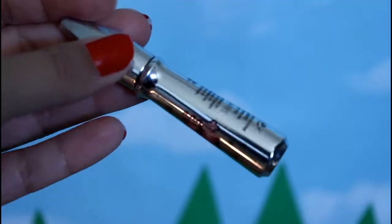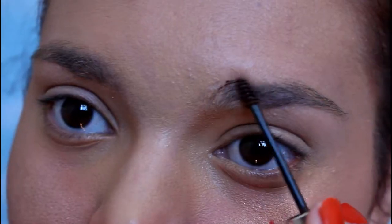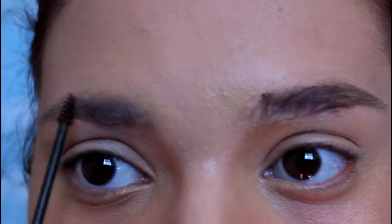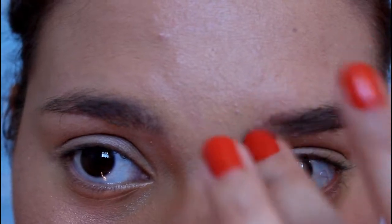Now, Double D's eyebrows are non-visible, so you don't have to do this part. This is just what I do for my personal routine. I'm going to be using Benefit's Gimme Brow Gel, and I'm just going to color in my eyebrows a little bit. I thought this was perfect anyways, so it gives you a soft look rather than harsh eyebrows that you draw on.